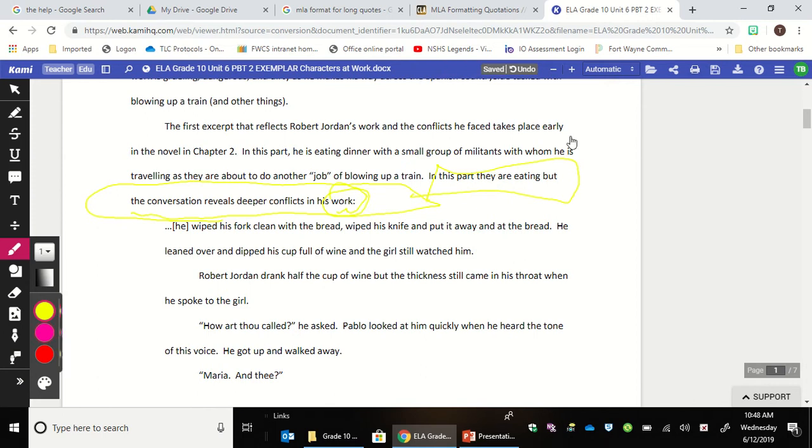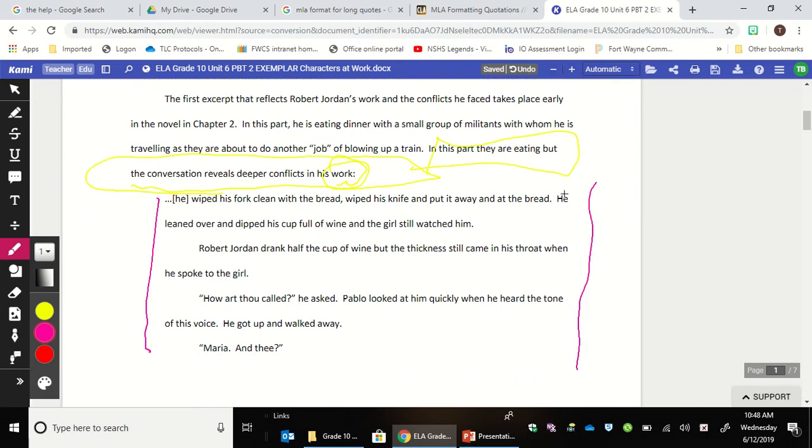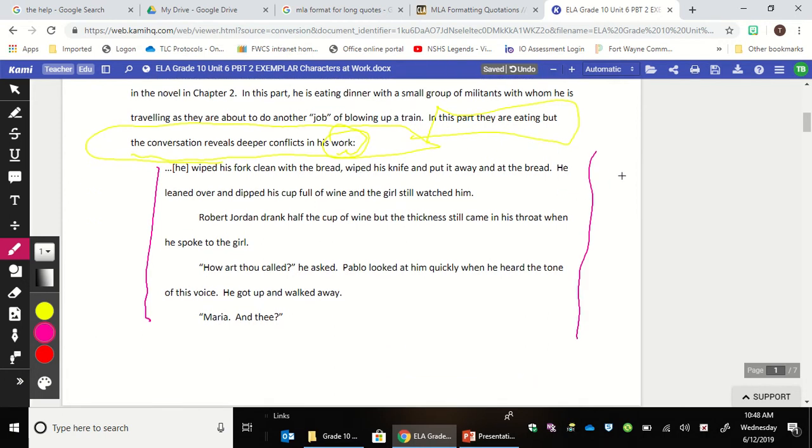The second thing you'll notice is that this all came directly from the book and is typed out. The other part that makes this different is it's way more than 4 lines long. 1, 2, 3, 4, 5, 6. As soon as it's greater than 4 lines, you have to do it this way. The other thing of note is that it is indented a 1/2 inch compared to where the rest of the essay is. So that is how you correctly format long quotes in MLA format when you write about them in your Word document.